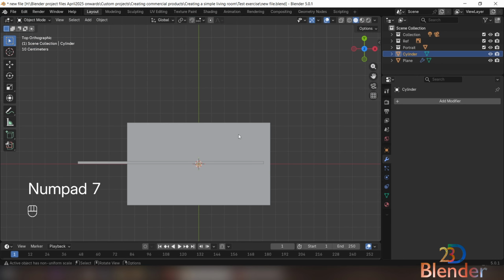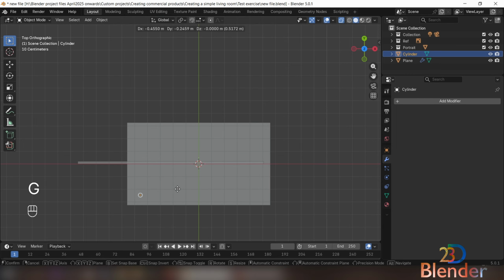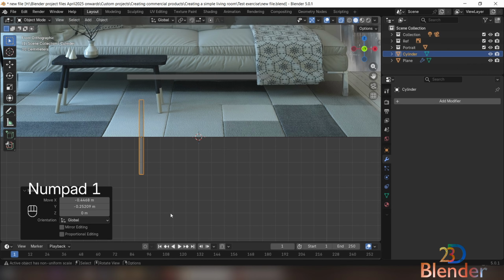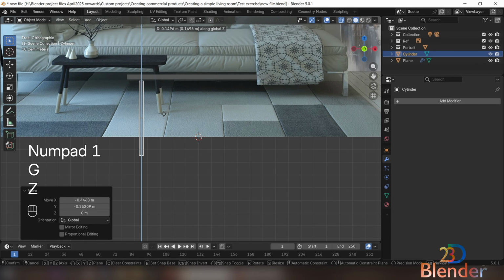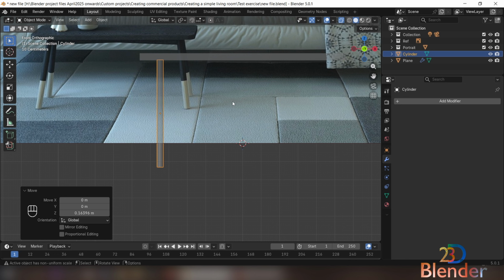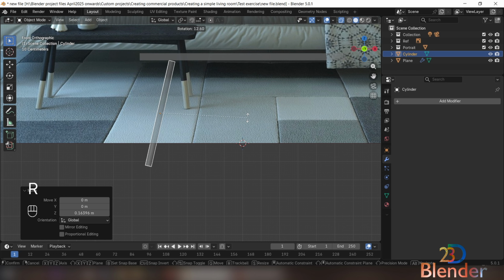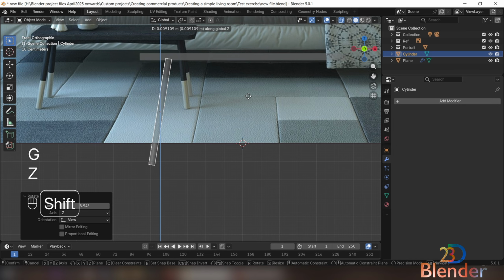Let's go in our top view and press Alt Z, and then place this leg, first leg, over here. Go back to your front view, G, Z, move it up, and let's tilt it a little like this. I think like this, yeah. And then let's hide it.